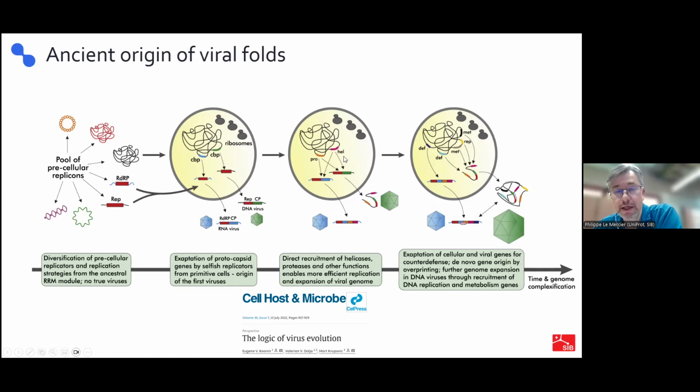And then helicase, which is also a virus hallmark gene, and protease for polyproteins, were also captured from the cells. We know that all the proteases for viruses were present in LUCA pretty much, so they are not really something original. But this happened billions of years ago, okay? So evolution went there and the sequence itself is now completely changed, and some functions like, of course, now this is a viral capsid and it was not before. So this is what we know. So you see that folding for viruses is very important because that's what is conserved.